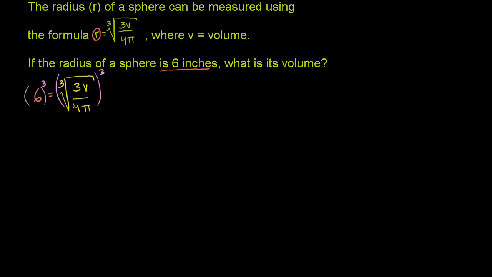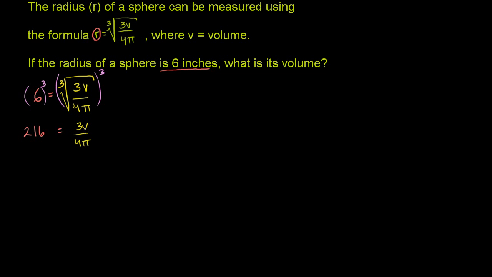And so the left-hand side of this equation becomes what? 6 times 6 is 36. 36 times 6 is 180, plus 36 is 216. So you have 216, and you had 6 inches here. Now that you're cubing it, it would actually now become 216 cubic inches, or inches cubed, is equal to the, if you take the 3v divided by 4 pi, the cube root is essentially taking it to the 1/3 power, and then take that to the third power, they unwind each other. And so this just becomes 3v over 4 pi.